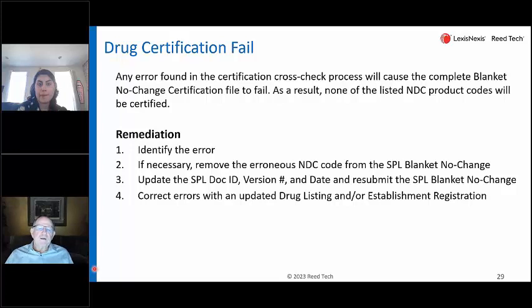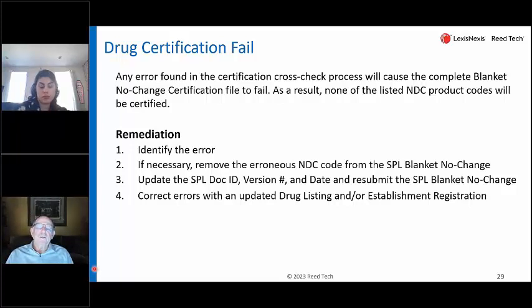But you do need to clear out that one error, or one or more errors, out of that blanket no change. So just one error inside, in a 2,000 list or 200 list, whatever you have, will cause the whole blanket no change to fail.